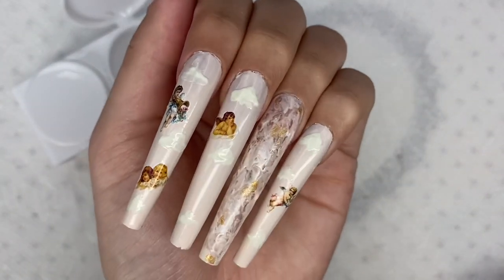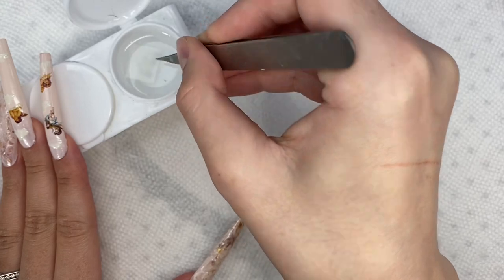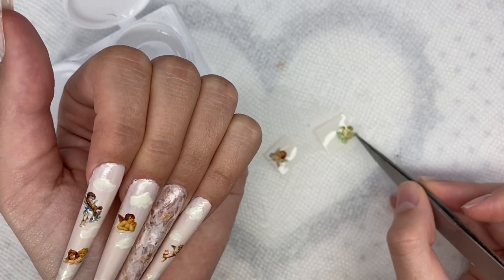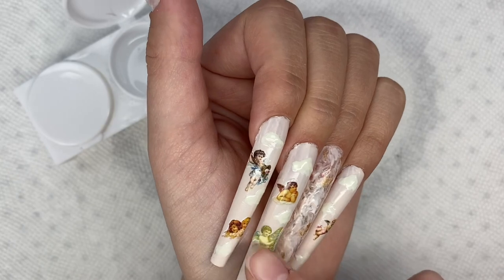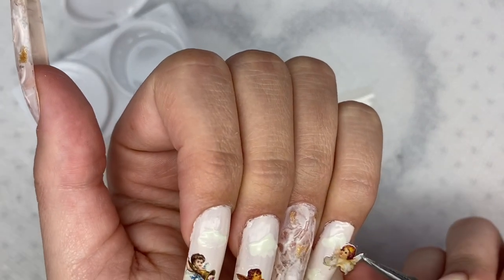One thing I don't like about water decals is letting them dry before you apply your top coat. I always struggle with that. If you have any tips and tricks on that, comment down below, because I really haven't found anything yet, other than trying to dab them on a paper towel before I put them onto the nail. But I never know when they are fully dry enough to then apply my top coat.